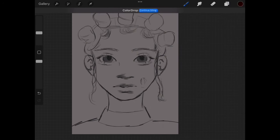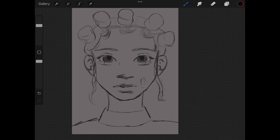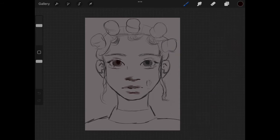So we're gonna do a clipping layer. We're gonna do a clipping layer and just color in the brown where all the skin is gonna be. We're gonna make mine a little bit darker because the character I'm coloring is actually darker skin toned, so we don't want the line art to look lighter than her. There we go. Colored in all the skin area. It's pretty simple so far.